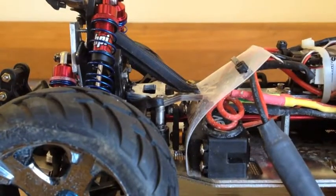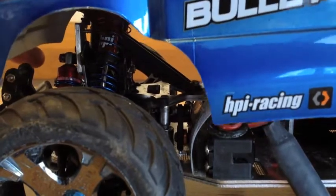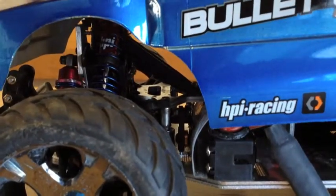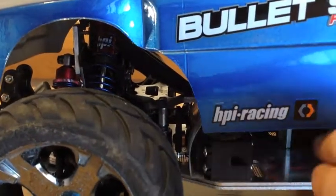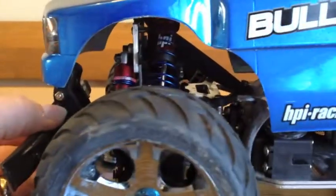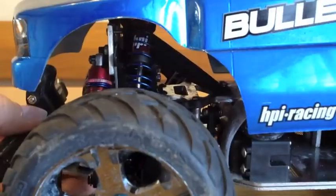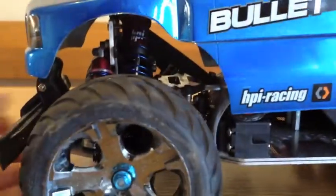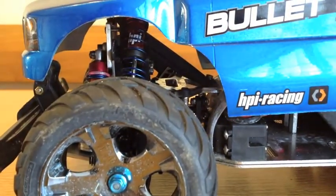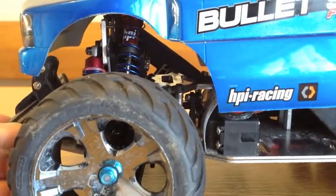And just to show you what it looks like with the bodywork on, fit on there, please. There we go. How about that? Gosh, looks really good, doesn't it? You've got the twin at the back, and then there. So I'm going to take it out for a little run outside, and I'll film it, and let's see what it does.